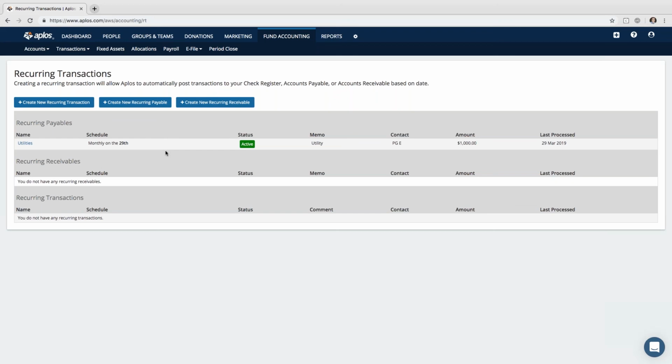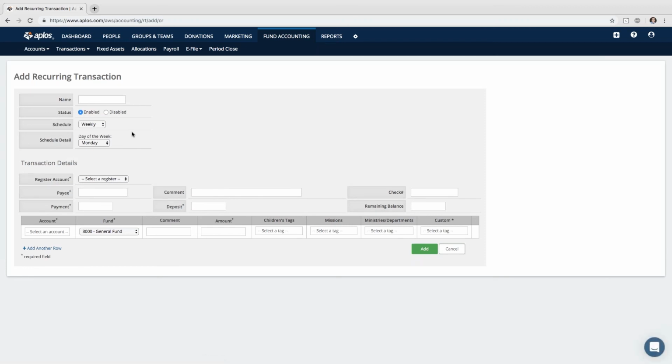So here you have the ability to create recurring transactions. Recurring transactions are automatically going to post to your general ledger based on the time period you give it. So that will automatically post for you. If it's something that you need to change the amount for, like a utility bill, you could set up a recurring payable, and then it will drop into the accounts payable module, and you'll just need to go in there and change out the amounts. Or if your church has to deal with like tuition for a school or rent payments, you can set up your recurring receivables as well. So that will automate your transactions.